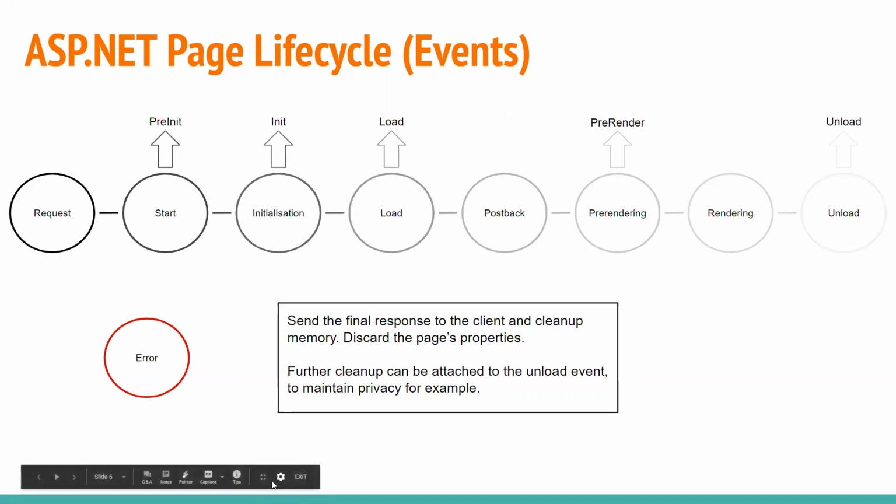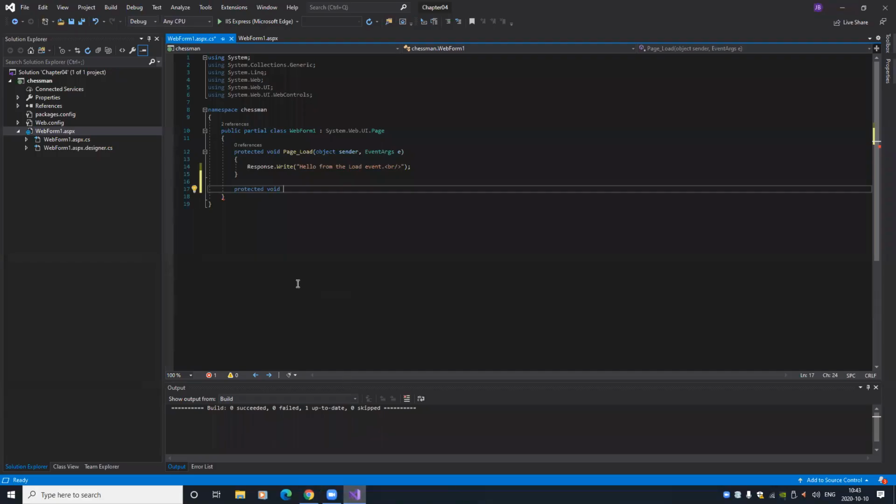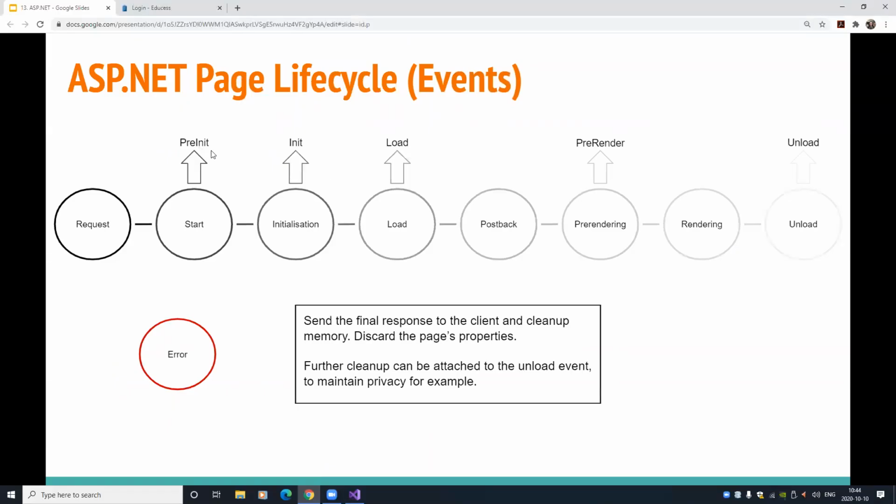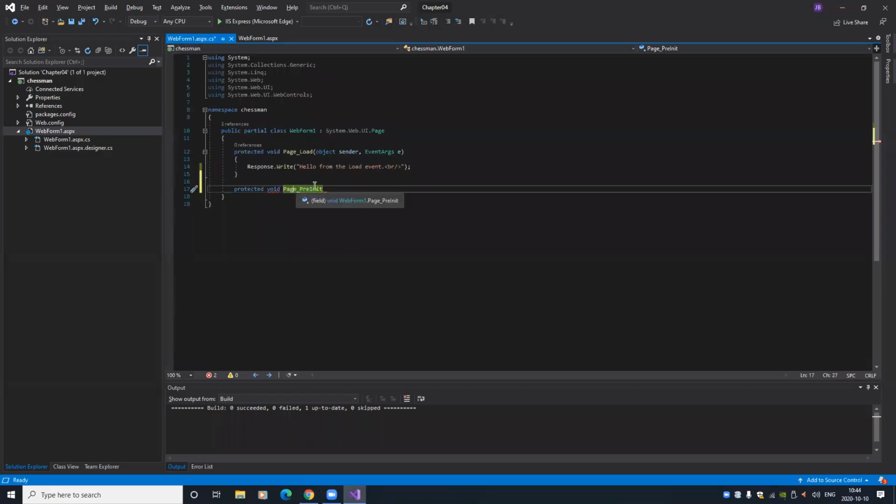But remember that in order to attach the method to it automatically, because auto event wire up is set to true, I can just name the method page_pre-init. You can see the name of this method was load, that's the load event. The name of the other event is pre-init. So we're attaching to pre-init, that's the first event that's fired off. This method is going to run when pre-init occurs.